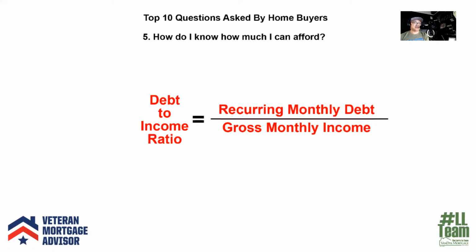Who knows what your income really is? I've had people tell me that their income's 10,000 a month, and then I look at their tax returns and they wrote off that they lost $12,000. They didn't make $120,000. They actually lost $12,000. So the income went from 10,000 to negative 1,000. So they're actually losing money every single day they go to work. Right. And they were in shock when I told them that. I said, well, I mean, it's kind of obvious. You told the IRS that you lost $1,000 a month.